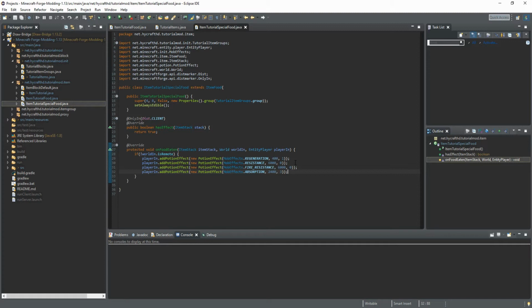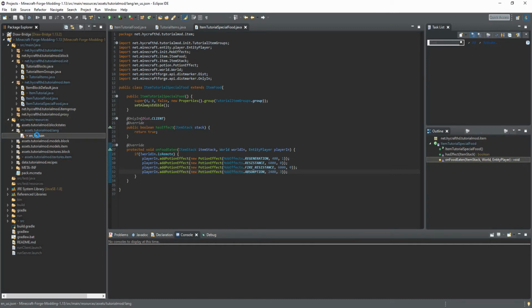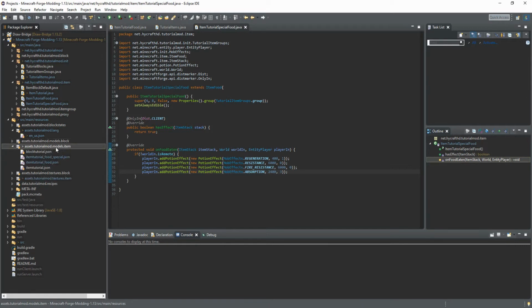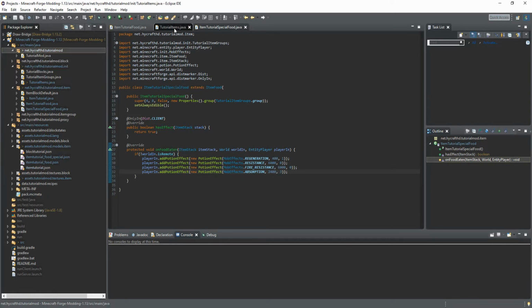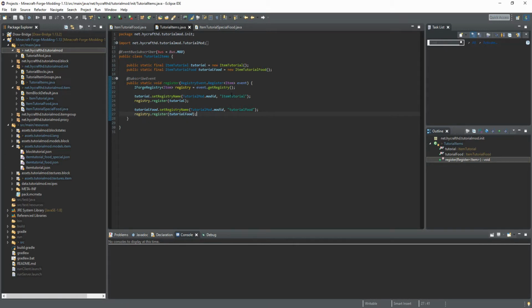Last steps we make is to add the textures again and stuff like that. So the things that I already explained in the item tutorial video, I already did that. So I added the language keys, and I added the texture, and also I added the models. Yeah, I did. So that should be all good. But I accidentally named those things wrongly. So I'll quickly change that, and then I'll show what we have done. And also, don't forget to register your second item too.